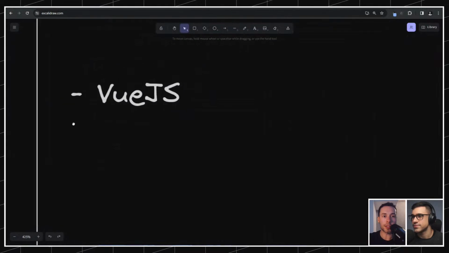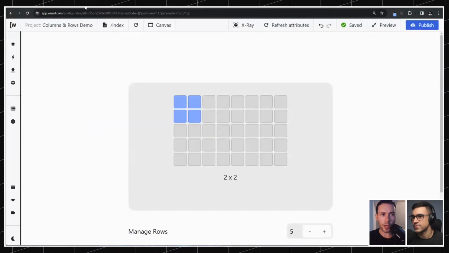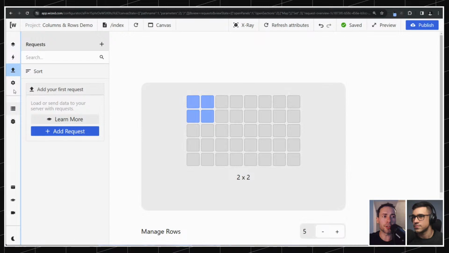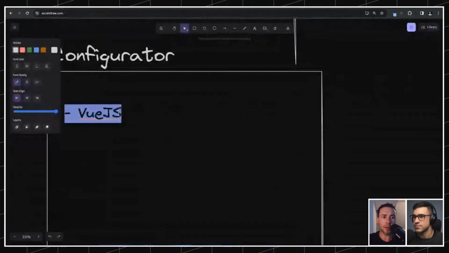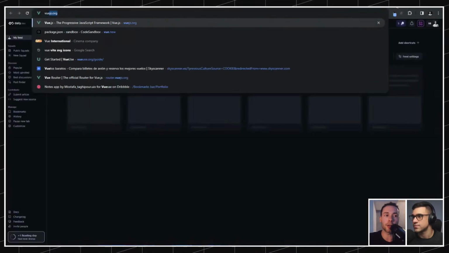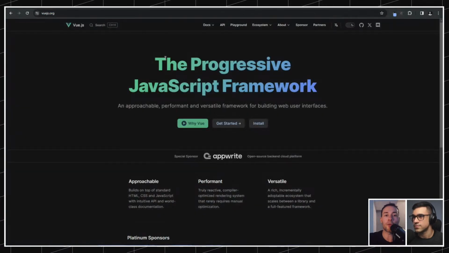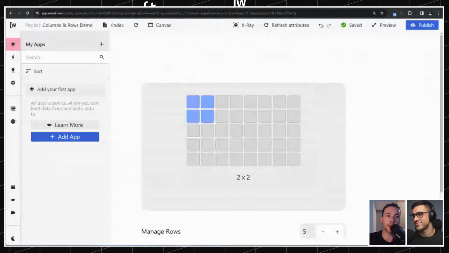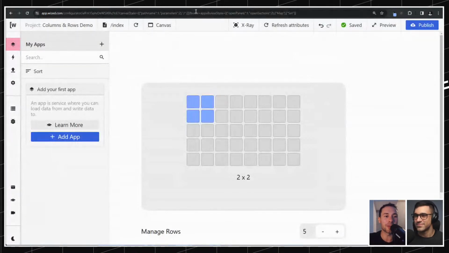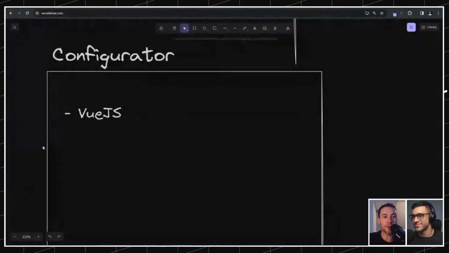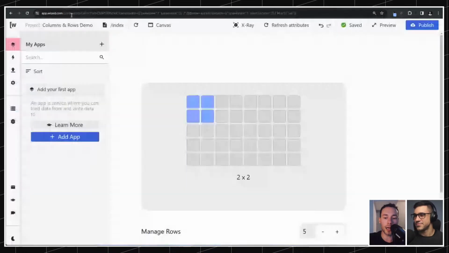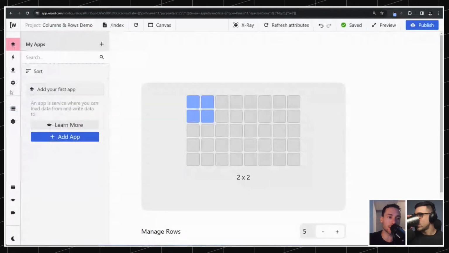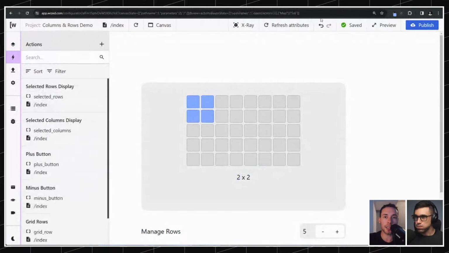Correct. Okay. So, as Emmanuel said, everything that you see here is using Vue.js. So the framework, in case that you don't know it, you can go to vuejs.org. This is a framework like React, like Svelte, like Angular, like Solid. But it's actually different because this one does not work with Webflow. You build things from scratch in this particular case. So we're using Vue.js to power the whole UI and the whole logic that goes into generating the actions, etc.